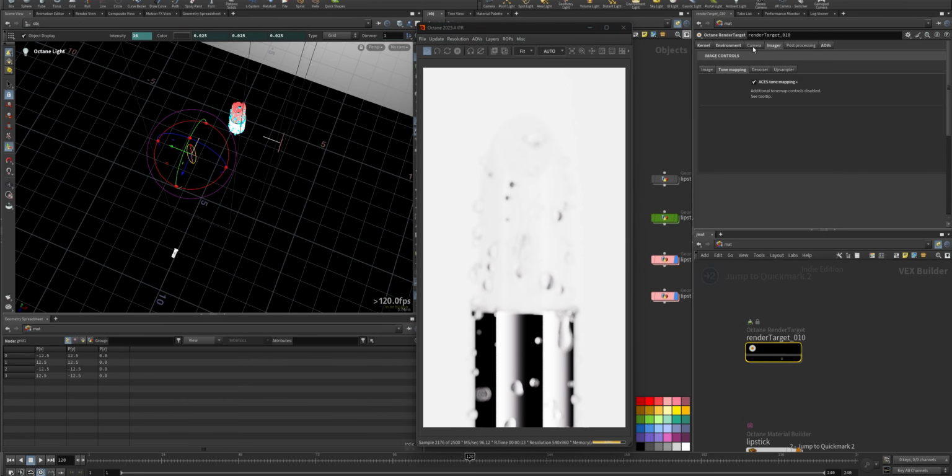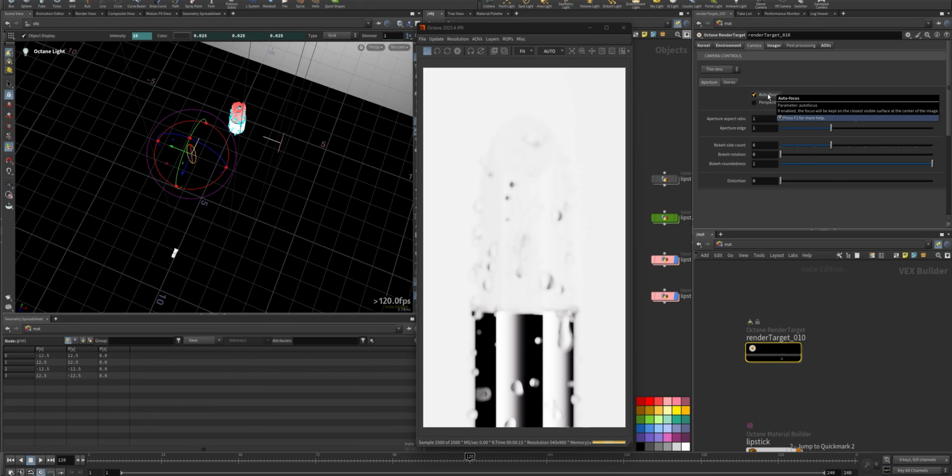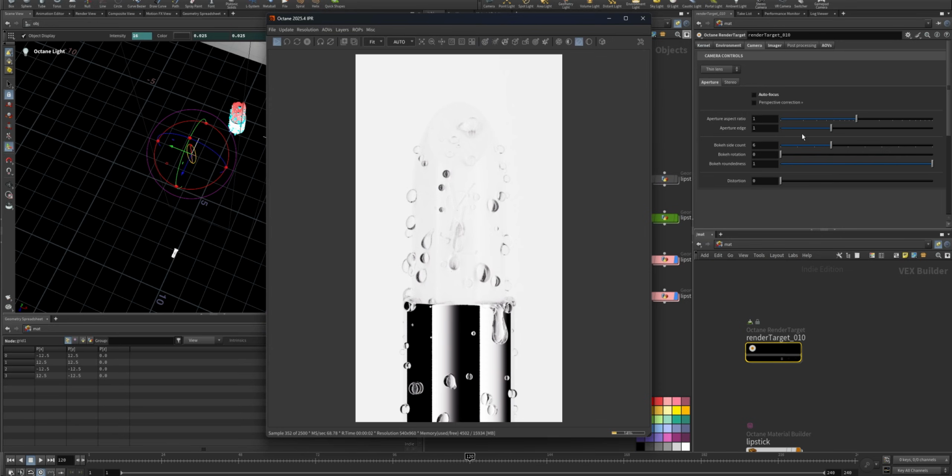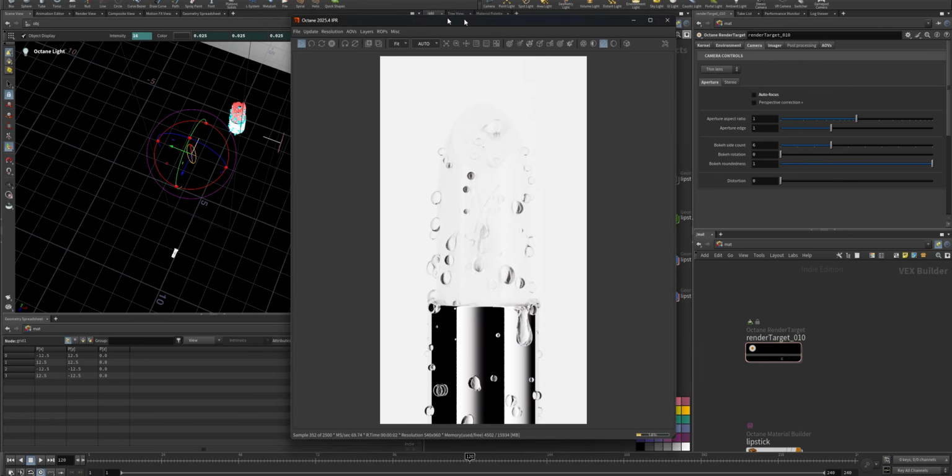Let's fix that. Should turn off the autofocus feature, and we can just pick focus and click somewhere here. That's it. Or if you don't want any depth of field, you can switch the aperture edge to 0. Also works.